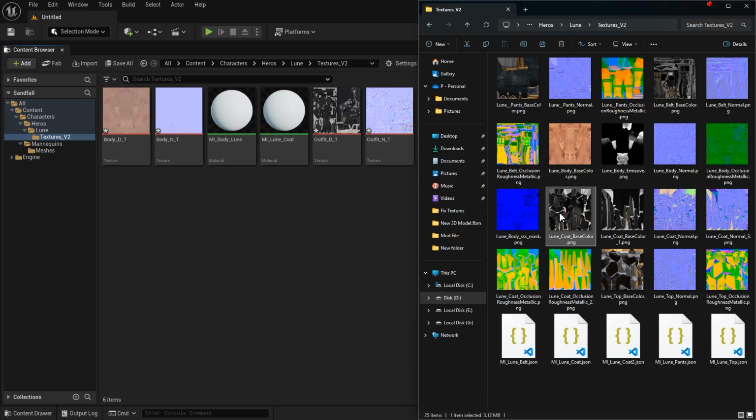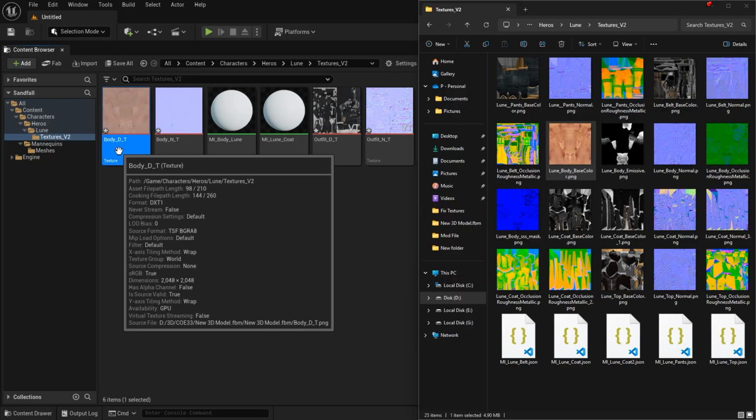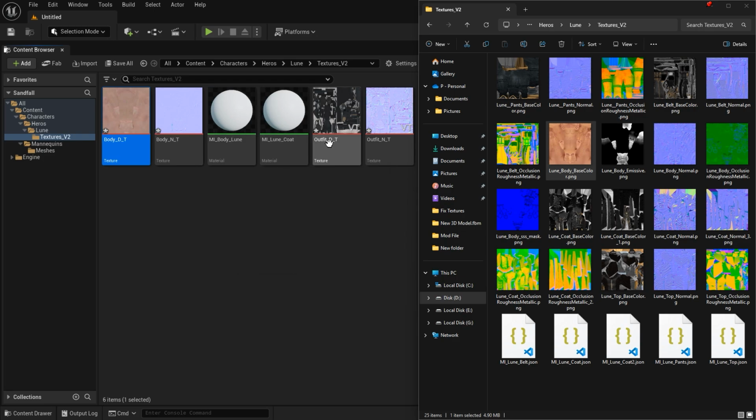Now, every material has 3 or 4 texture types, but only 2 are necessary for the body model, the base color and the normal map. And that's also what I have for my new model. However, there is this occlusion roughness metallic, which we also need to edit. It's simple. I get back to that after I set up the base color and the normal map. Okay, now, about our new textures. Well, it's easy to identify which is for which part of the model, right?